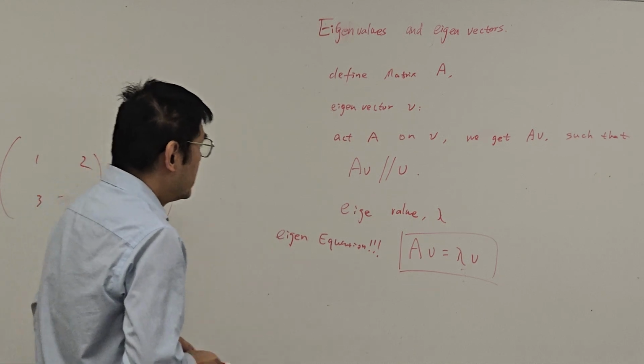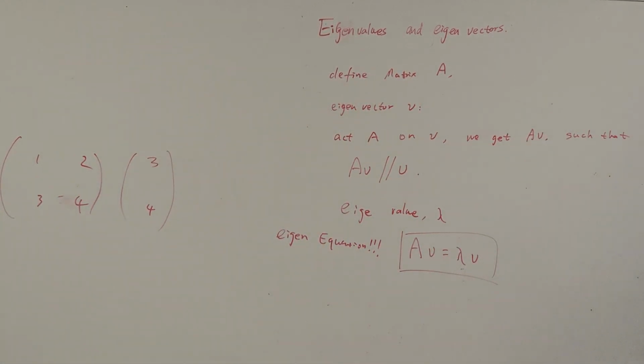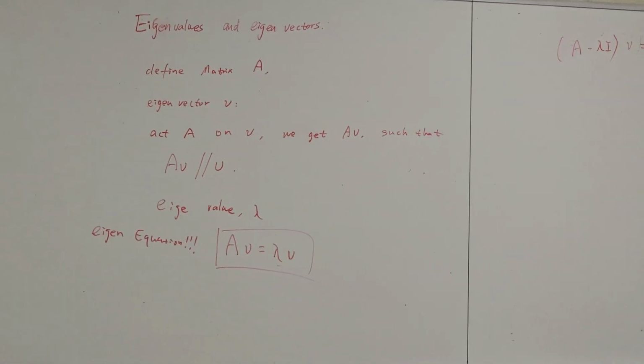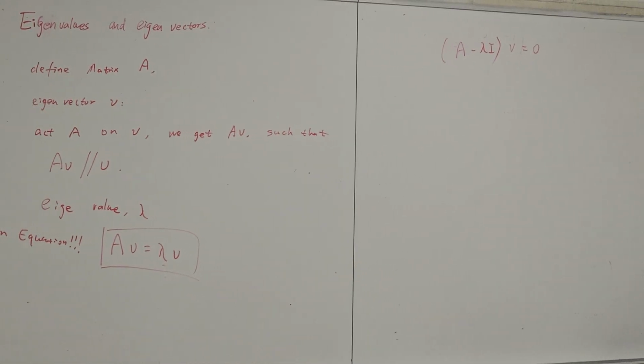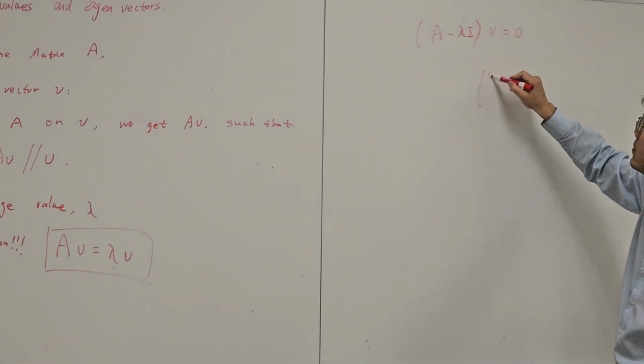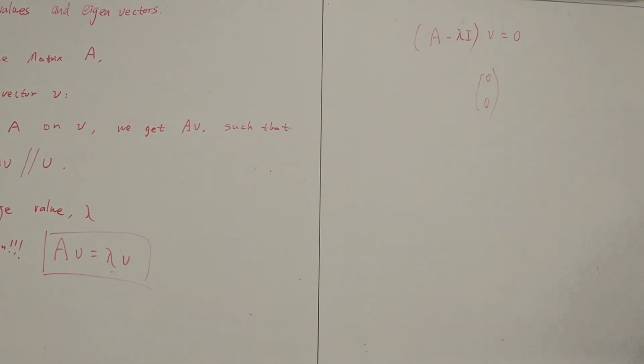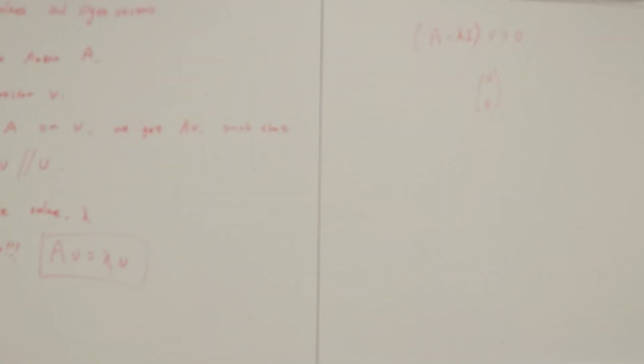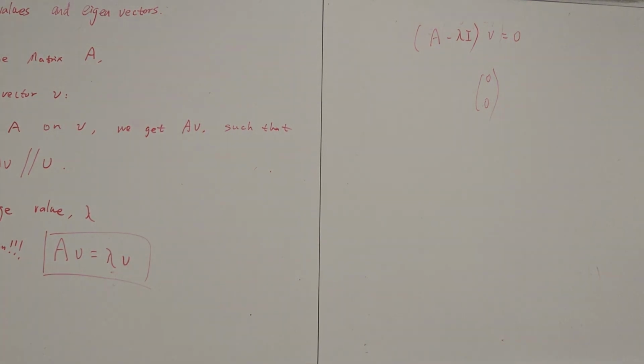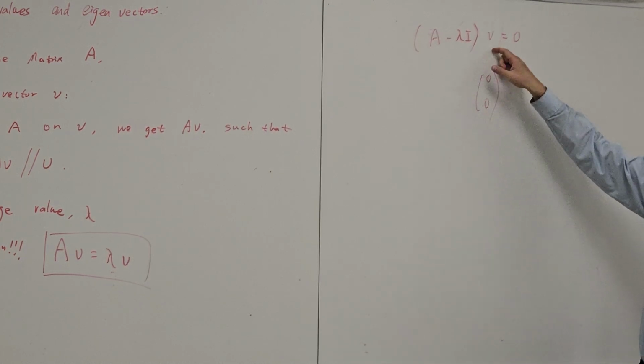So we need to solve it using this eigen equation. Now this tells us we can rearrange it in such a way that A minus lambda, of course, it has to be multiplied by an identity matrix to make it a matrix, because lambda is a number, times V equals 0. Of course, you always have a solution if you just choose your V to be 0, right? V equal to 0 is always the solution. But we're not interested in that. This doesn't give us any information. So we call this one the trivial solution of this equation.